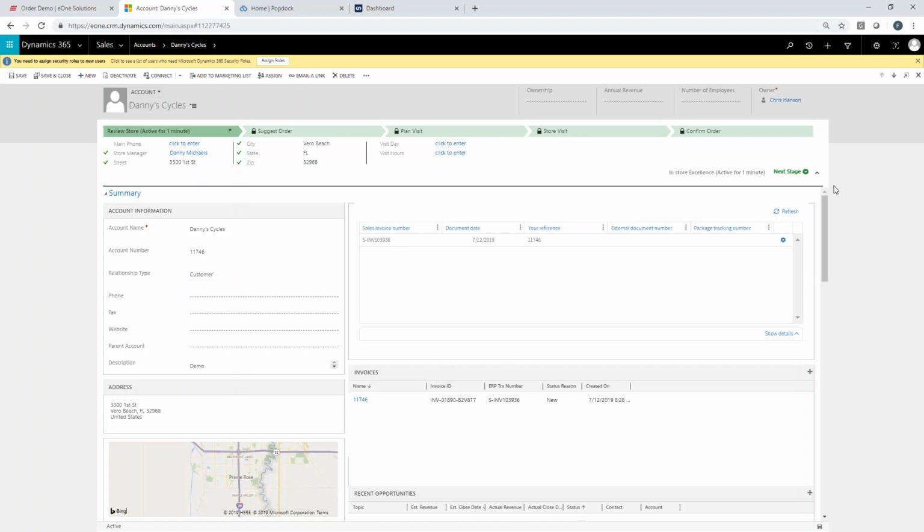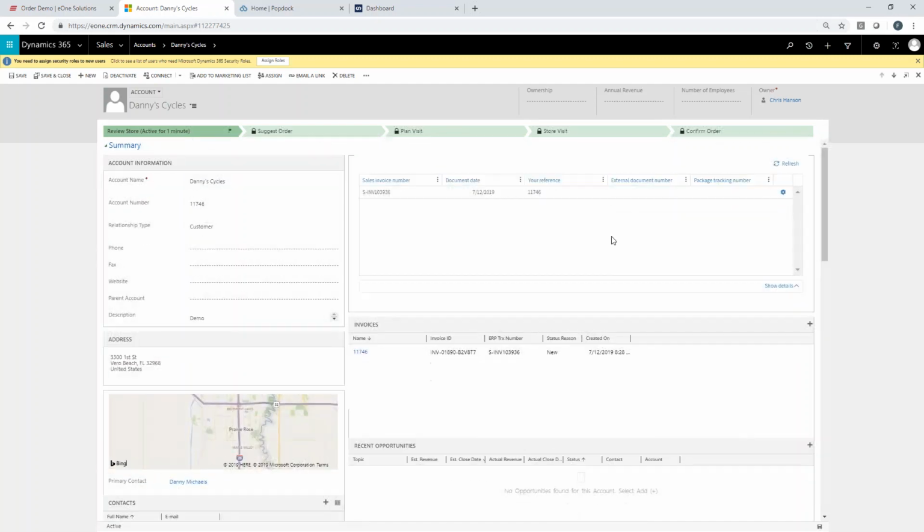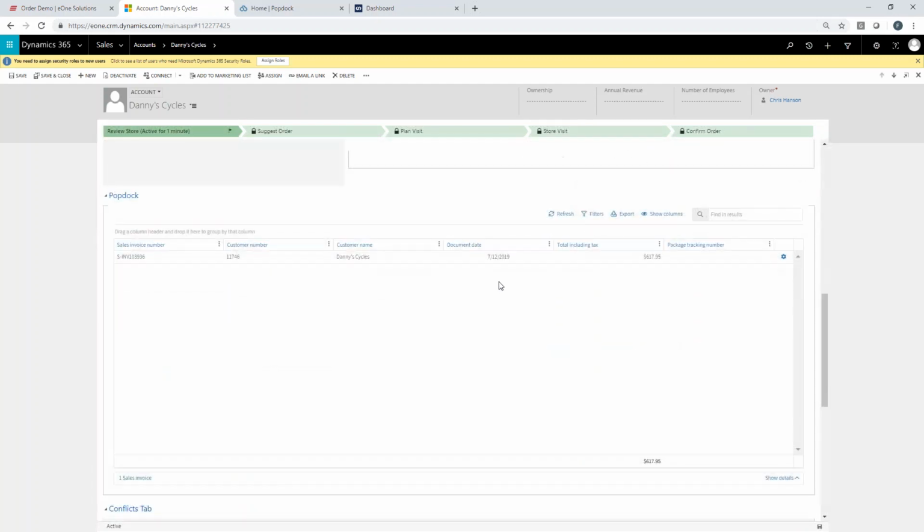So this is really what we call a PopDoc widget. So we've got one not only here, but we've got a more in-depth one a little bit deeper, and this is tied back at the account level. So what this is showing is real-time Business Central data that hasn't been integrated into customer engagement. It's only being displayed inside this real-time PopDoc widget. So again, this is tied back at the account level. So we're looking at not only account and customer inside Business Central, and we're showing only invoices in this instance for Danny Cycles inside of their account and customer engagement.